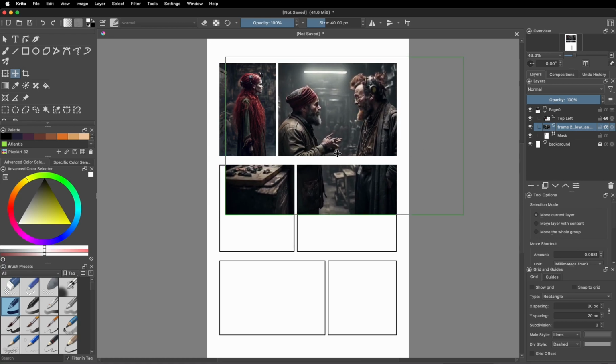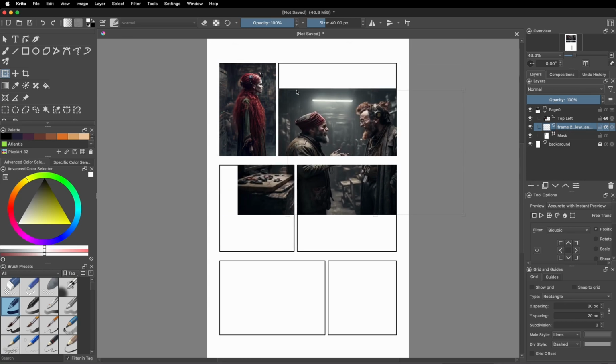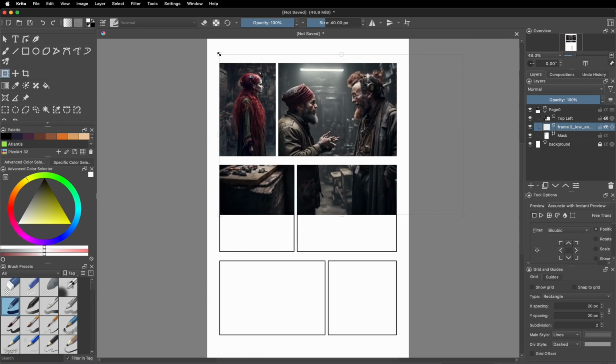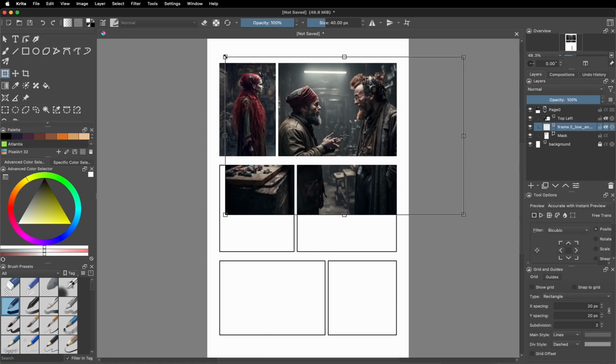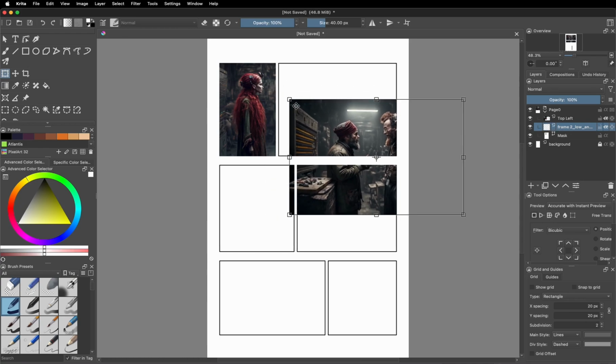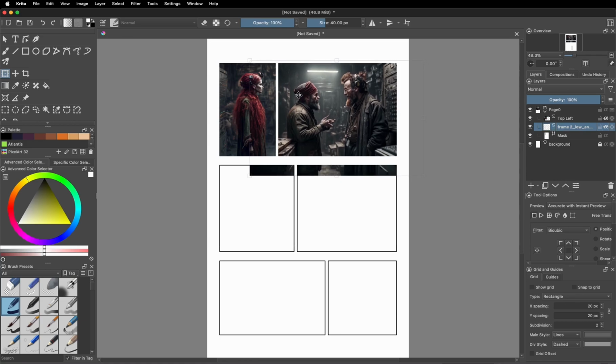If we want to scale the layer, we can go to this scale tool with a dot in the center. And notice if we scale the layer, it doesn't scale proportionally. Things will get tall and skinny or fat. So we can Command Z to undo that and hold down the Shift key while scaling, and it will proportionally scale our image. Once we like the scale, hit return, that will set the scale.